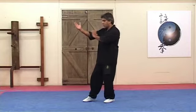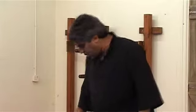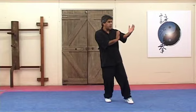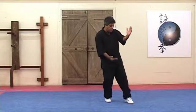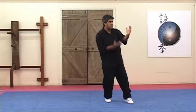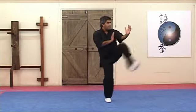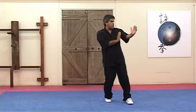The other thing that normally happens with students when they kick is they lean back. Even though they have a solid, strong base, they're leaning back to kick, so the energy is now going in two directions. When we actually execute the kick, the knee comes up first, and the most important thing with any kick to get to the target is the speed from the foot leaving the floor to the target area. So it's about bringing up and thrusting forward.